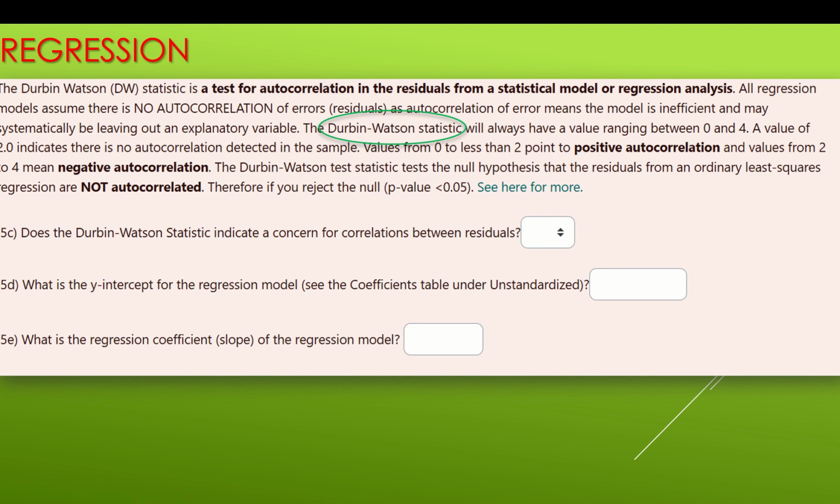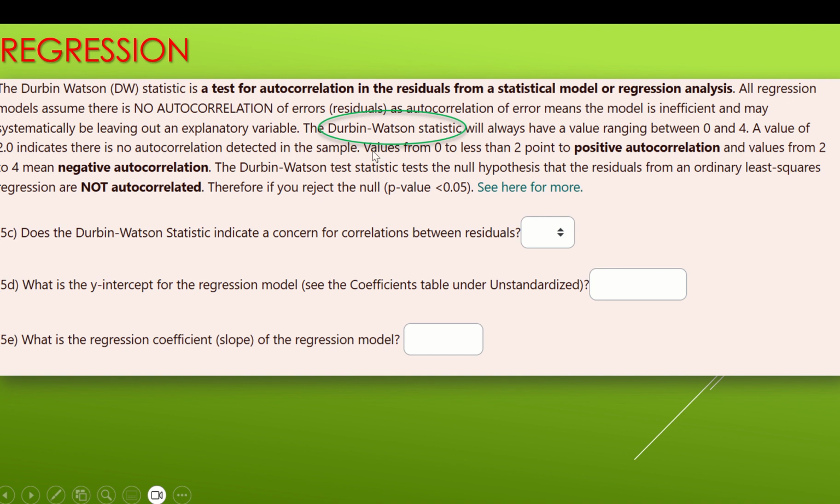Okay, so that Durbin-Watson statistic is a test for autocorrelation in the residuals of the model. In the lecture, I showed you how the scatter of points away from the straight line regression model tells us about what's known as the residuals, or the amount of error or uncertainty we have in our regression model. So what the Durbin-Watson stat does is it does an analysis on these residuals to see whether there is autocorrelation or not. Because we want our residuals or our errors to be random in nature. We do not want them to be either negatively autocorrelated or positively autocorrelated.